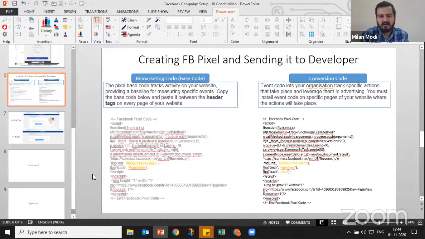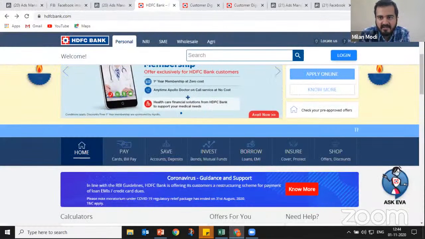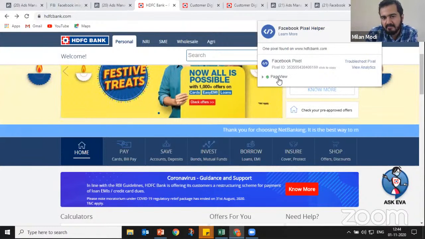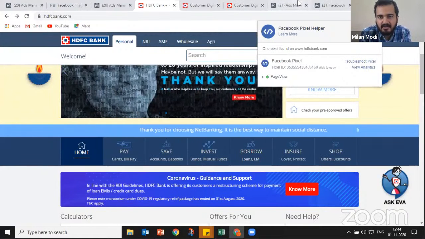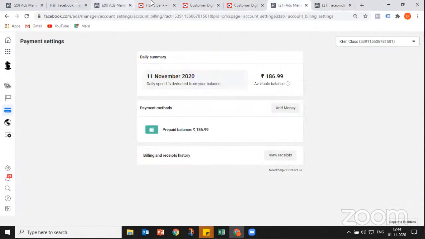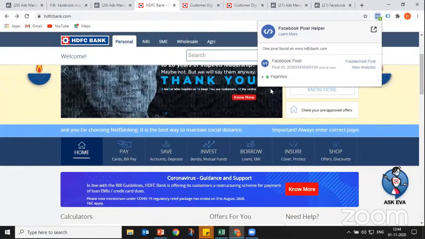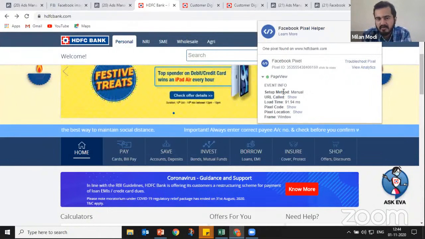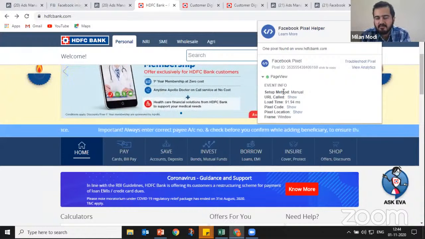Once you paste it on the website, suppose I have the access to paste code on this website, I will paste this base code here and the name of the event will be page view. What this page view event will do is try to understand that if somebody has seen an ad on Facebook and has come to this website, what all parameters of that person can this pixel record or track, right?